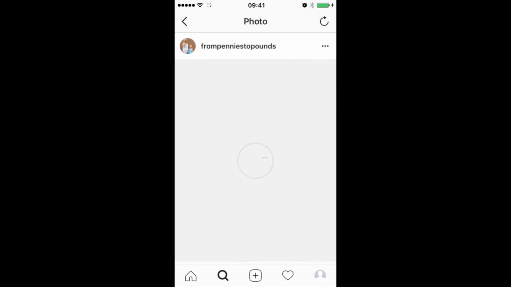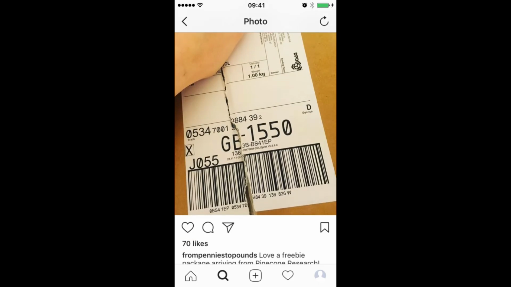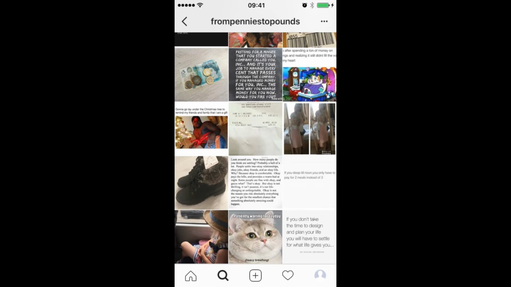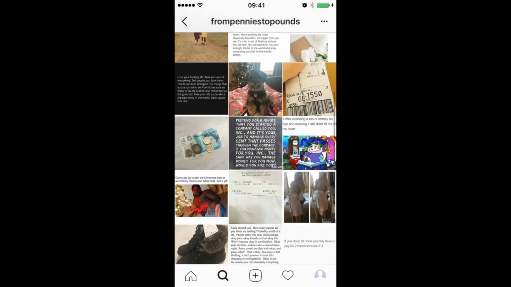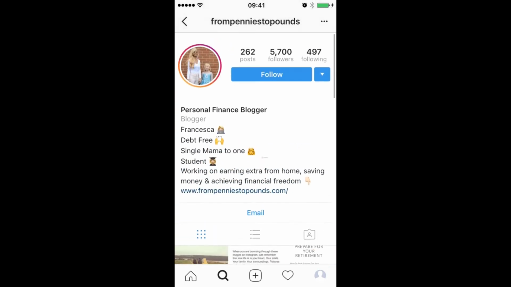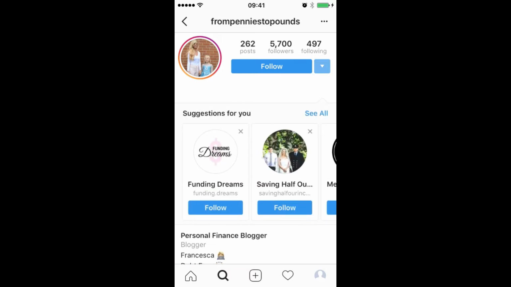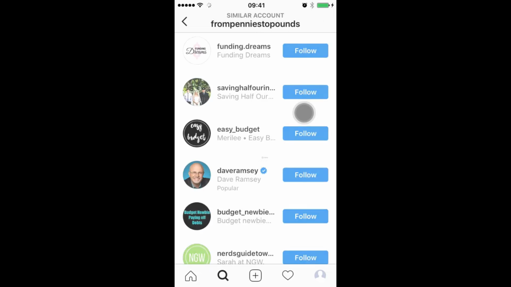Let's click into some of their content to see how much engagement they're getting. Okay, so 87 likes. Let's have a look at this one, 70 likes. And we can get a sense, there's a couple of quotes here, there's pictures here. But if we don't think that this is the greatest match and an account for us to model, right beside their account, beside the follow button, there's a little drop down blue arrow. And then we can see some other suggestions. Even if we click see all, we can get a full list of similar accounts on the similar topic.